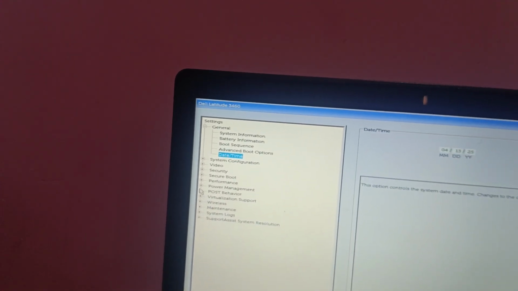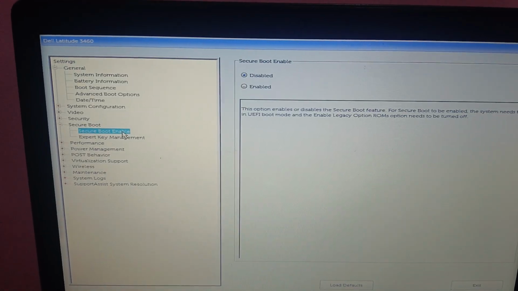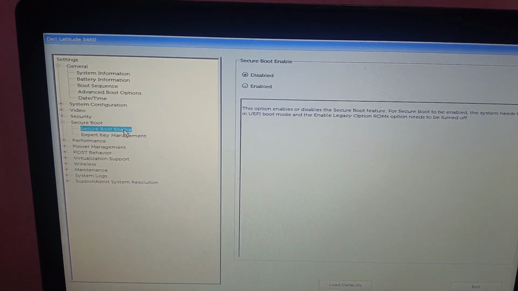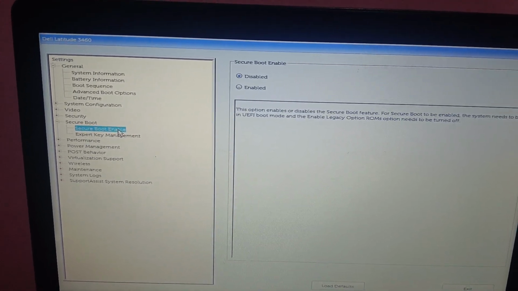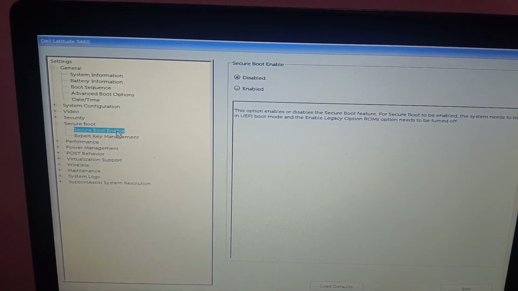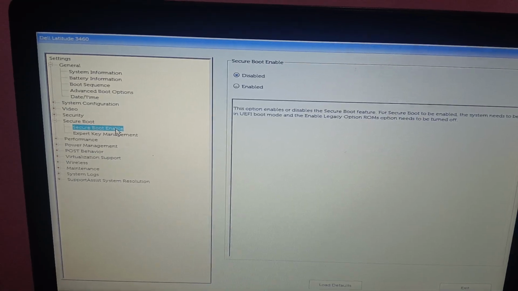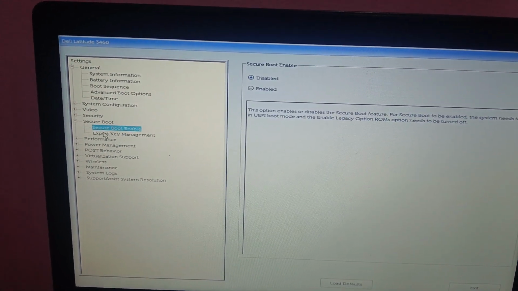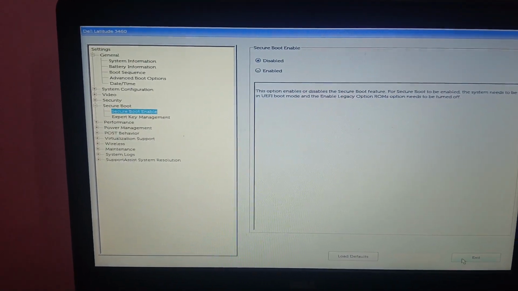And also, if you have selected the boot mode as legacy, make sure secure boot is disabled, since the legacy mode doesn't support secure boot, only UEFI supports that. And if you have selected UEFI, make sure it is enabled. You can enable it, that is optional, but let me exit now and see if that works or not.